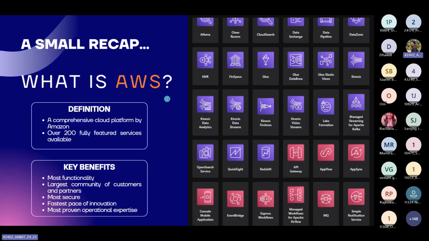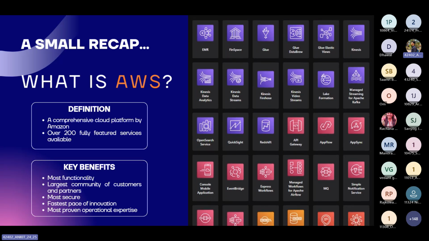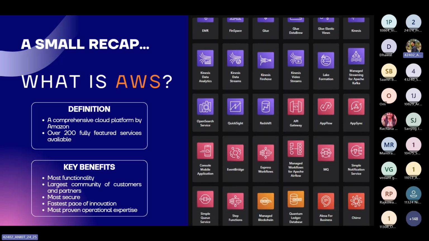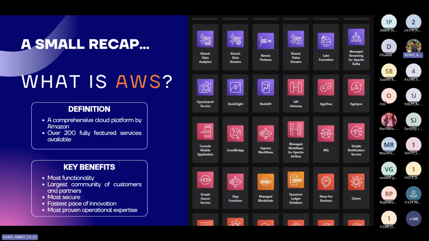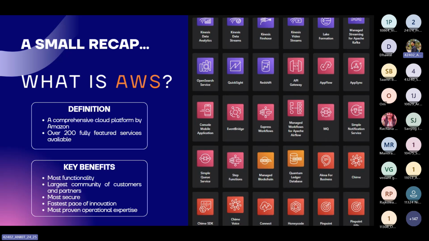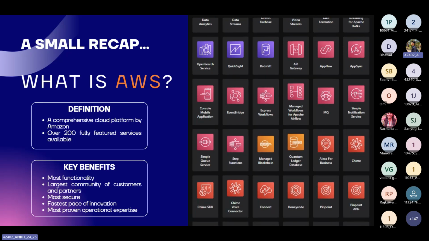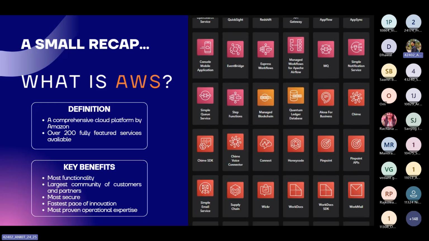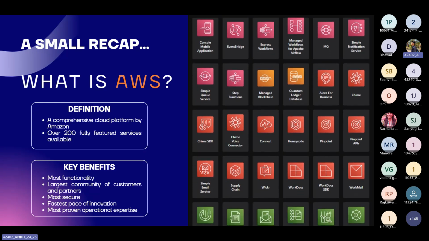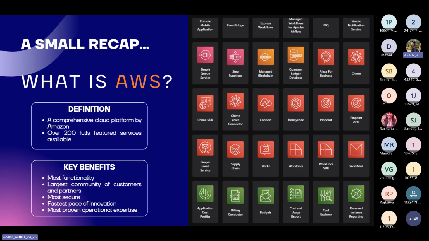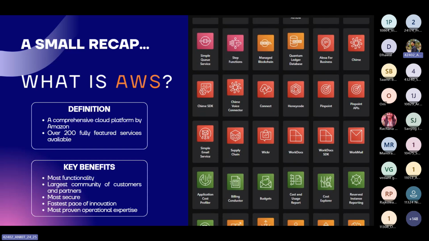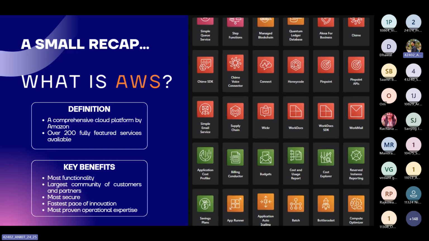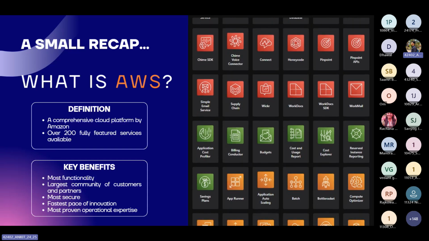Okay, so a small short recap. I know they also took a recap, but before we zoom into the compute services, let's understand what AWS is. It stands for Amazon Web Services, a cloud platform that provides over 200 fully featured services. As you can see on your screen, these services are still scrolling and it's like never ending.